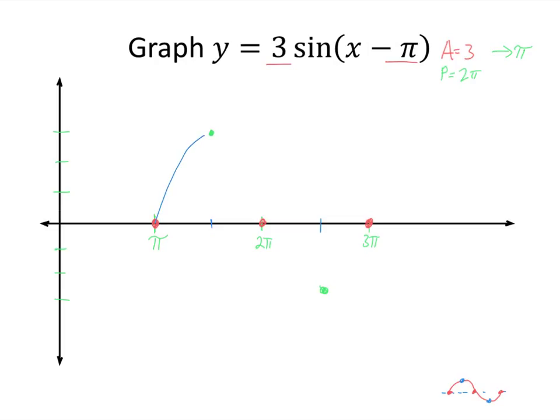So I have a graph, boom, boom, boom, boom. Kind of missed that, sorry. It should hit right there. Missed that a little bit. And if we have to go farther on both sides, you could continue it. Hopefully you'll notice you go halfway down, you hit another one. So you could go like this to extend. We could go over here to 4 pi and keep this going, halfway up would be a 3 and then back down. So you could keep it going on either side, but this blue part is the basic parent graph that is shifted right pi, amplitude 3, and the period of a regular sine graph is 2 pi.